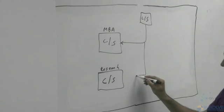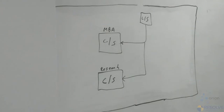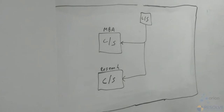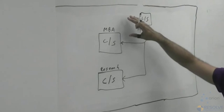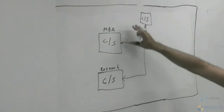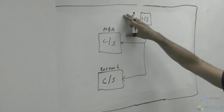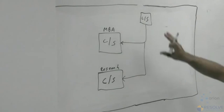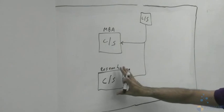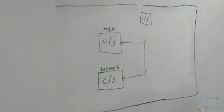And now I can provision my licenses to both servers. And I can actually dynamically move those licenses back and forth between the two services. So I can say, okay, I know that on the weekends, the MBA program needs more capacity than they normally do, and I'm going to transfer my licenses up to that collaboration server. And then on Sunday night, we're going to move those licenses back to the research collaboration server and give them the capacity for Monday to Friday. So this allows you to create on-demand solutions that address the needs of your organization based on actual usage patterns.